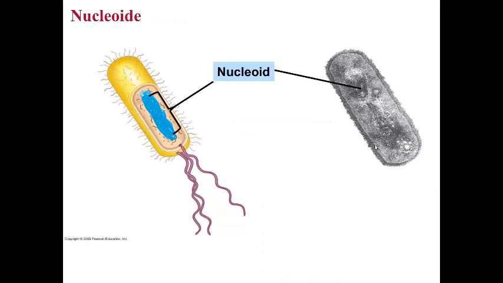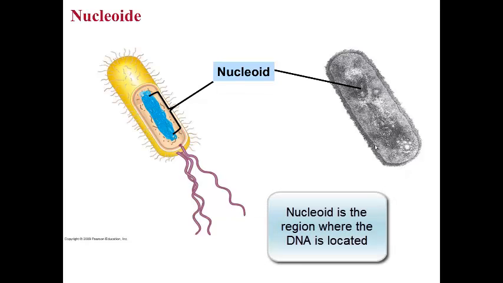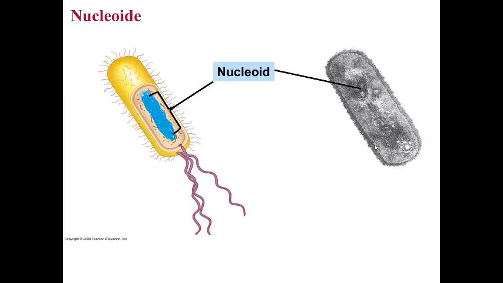Next is the nucleoid. This is where the DNA or the chromosome is located in the prokaryotic cell. And here we can see the material in blue in the cartoon of this prokaryotic cell. And over here in the electron micrograph, we can see the nucleoid region with the DNA here. So this is a defined region, not a defined organelle like we see in eukaryotes.